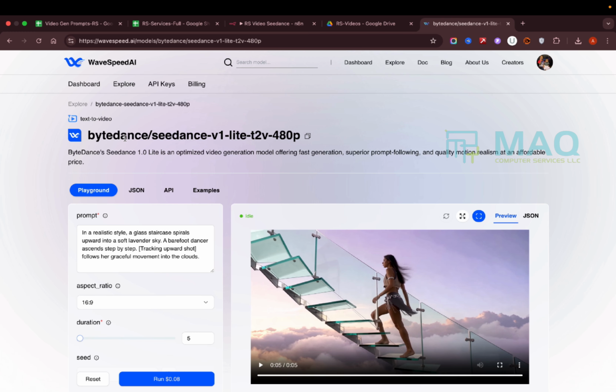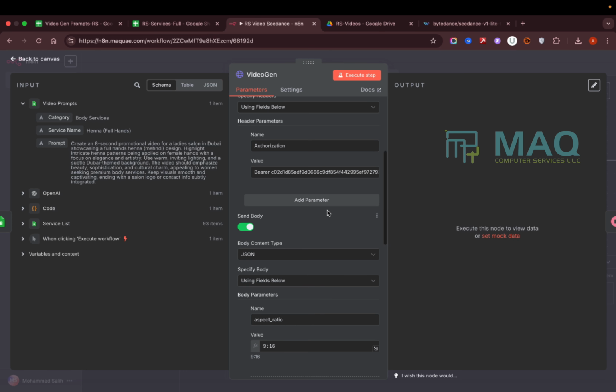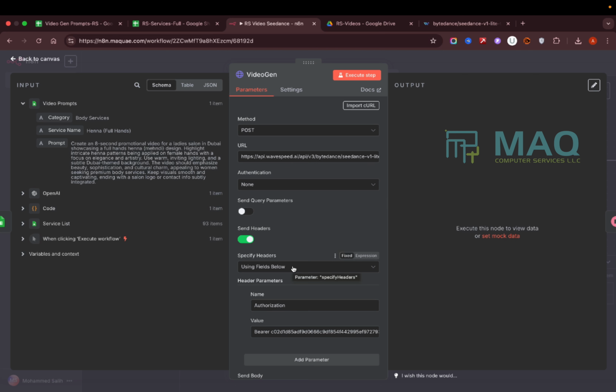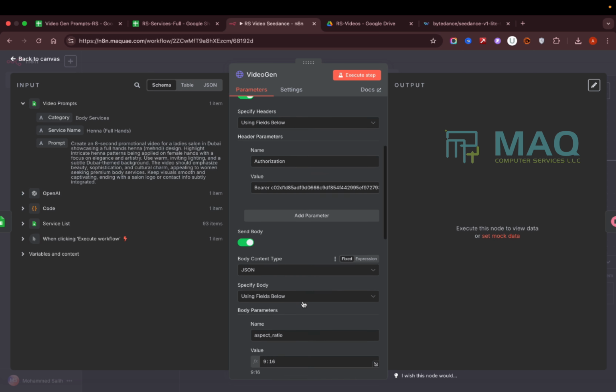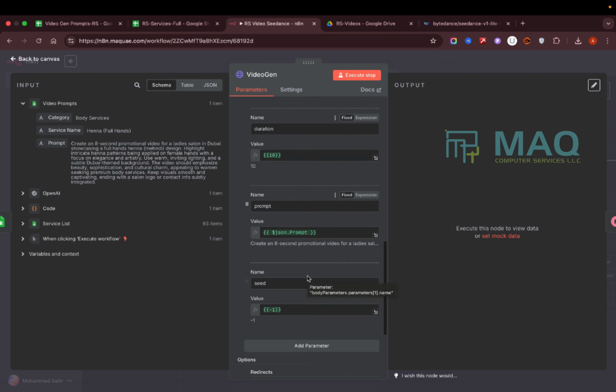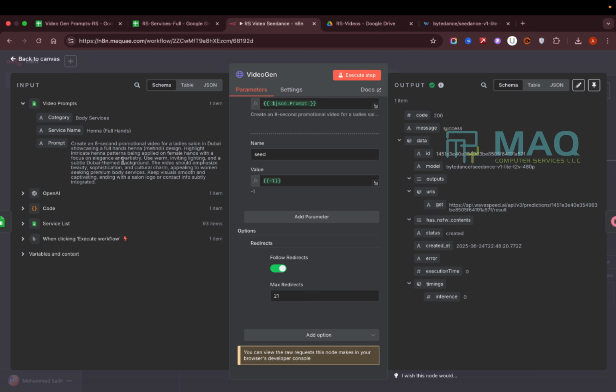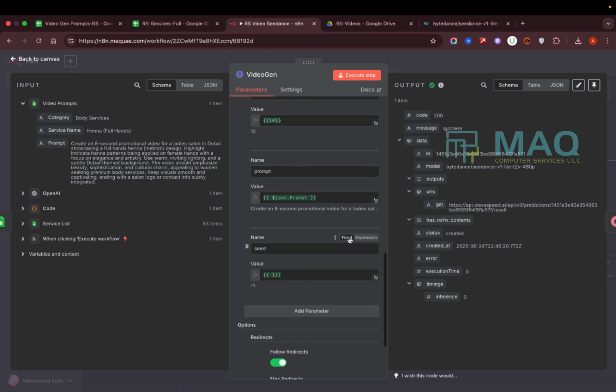So you can also try to change this one, and after that we are adding the authentication details. If you want to set up the credentials or the authentication key separately, you can also do that. I just added it directly here, and after that I'm passing all these details which are required for the generation. We have set these things, and once it's done, we are going to execute this step. Now we have submitted this generation prompt to the Seedance model for generating the video.